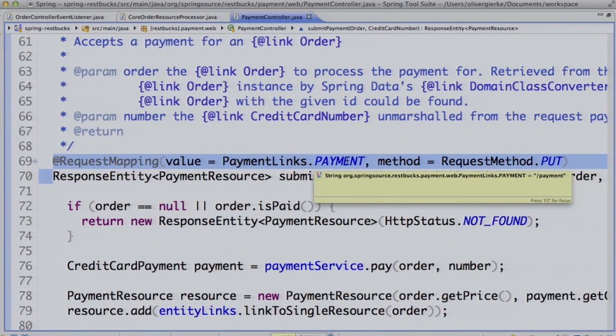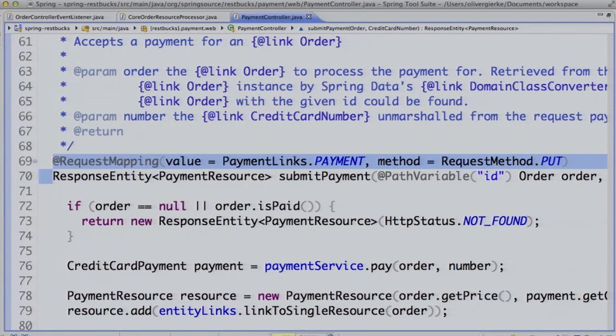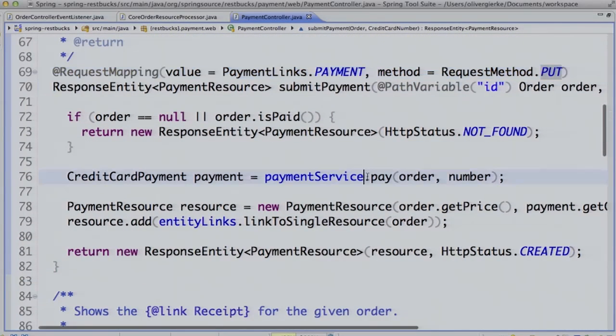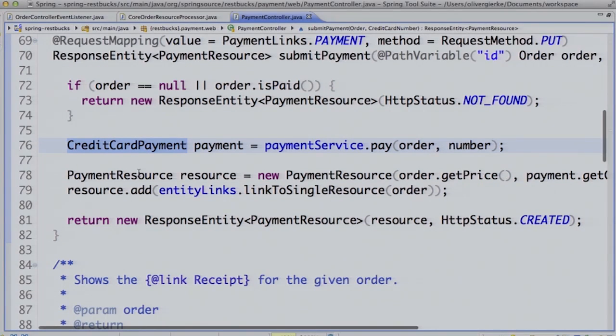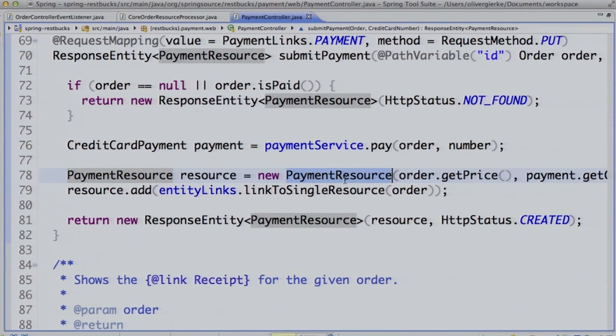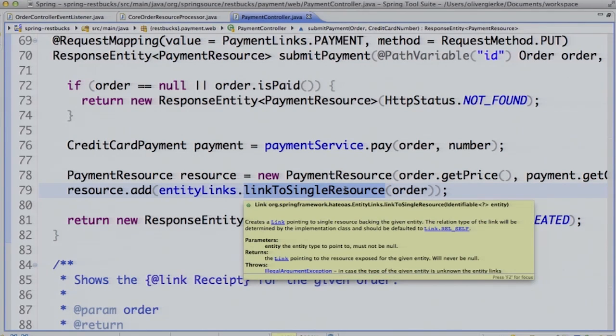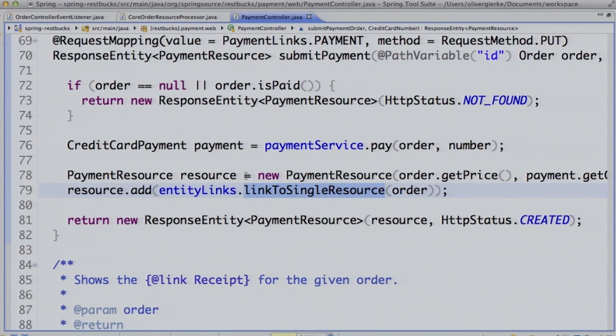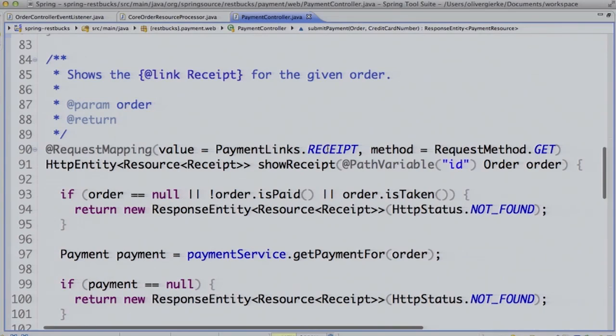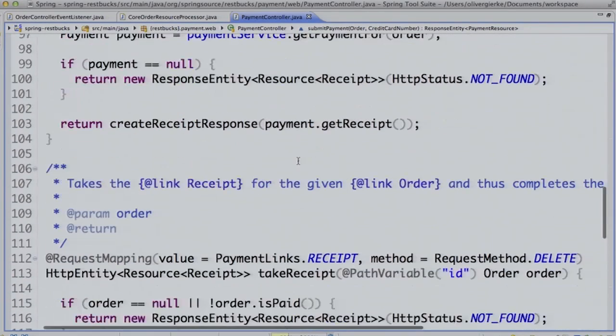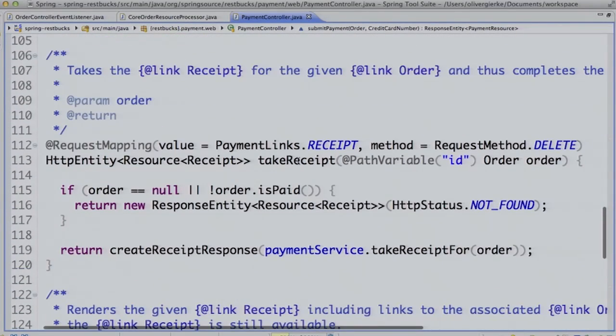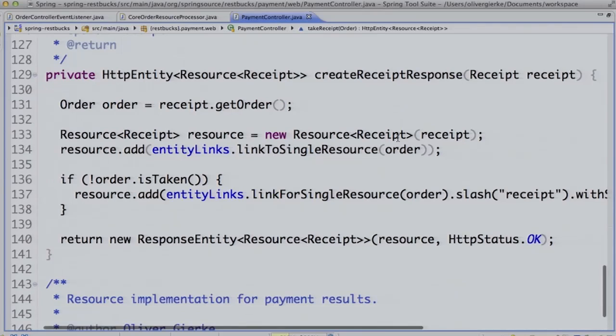The mapping here is /payment. So it's orders/ID/payment on the server side, that's fine. So we trigger the payment, we get a credit card payment back, and we create a payment resource that has a link to the order we've just paid. Fine, okay? We show the receipt because that's related to the payment.